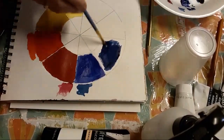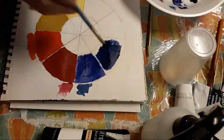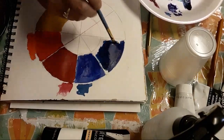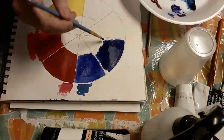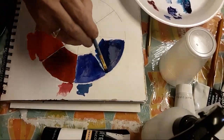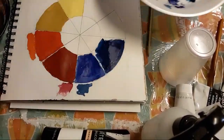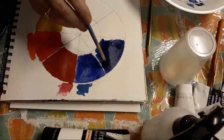So that's why I did 8. You can do 6 if you want. Either way, when you do your chart that I'm going to show you in a little bit, I started mine. The chart I'm not going to do totally on camera. I already started one. I will show you how to do it. It does take a long time. And you definitely want to have a palette when you're going to be mixing, and I'll give you some tips on that. By palette, I mean you can just use a foam plate. But you're going to want to clock your paints out so you remember what is where.